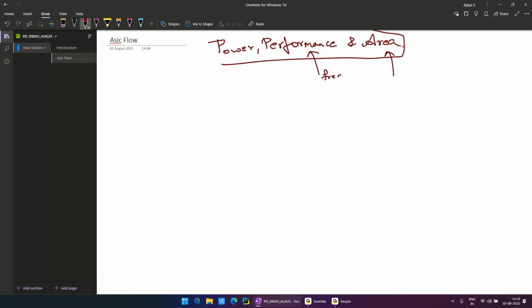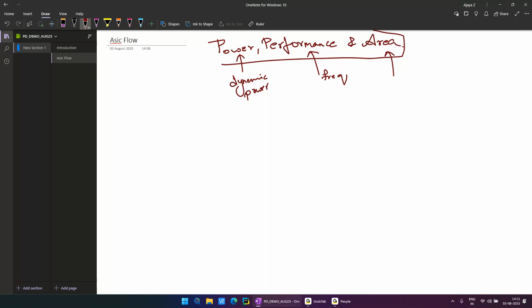And next, power: how much power is required for that particular chip to work? Let's say dynamic power. Based on these keywords only we are going to be developing.